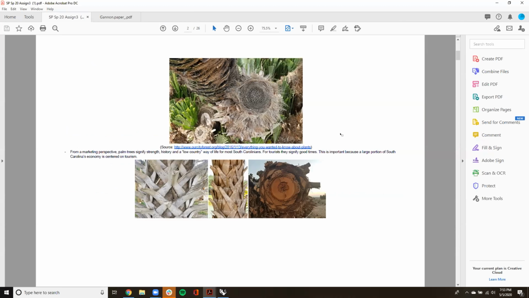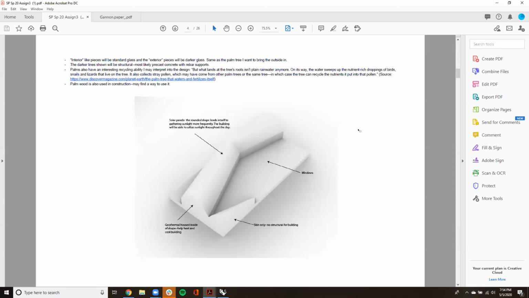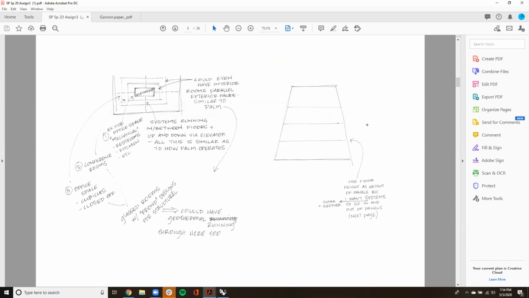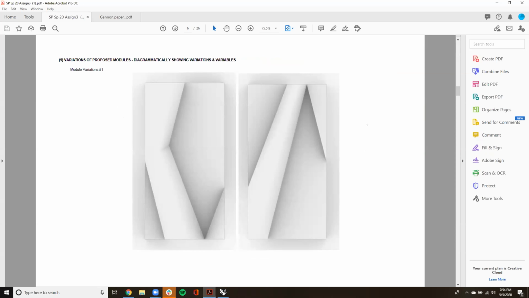I live in the South on the coast, and certain weather elements down here can be difficult. So I look to nature for my inspiration, and chose the palm tree, which has a bunch of really interesting architectural elements to it. Some rough drawings, some diagrams, some rough sketches I did. And to get down to the 5 modules, this was my first module, and I was looking mostly at the bark of the palm tree, just kind of plain.